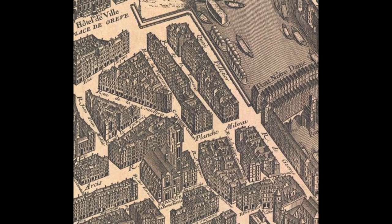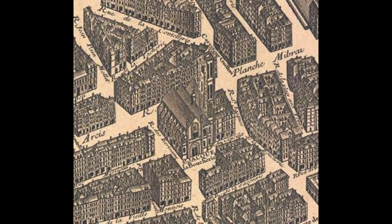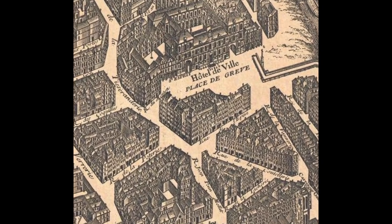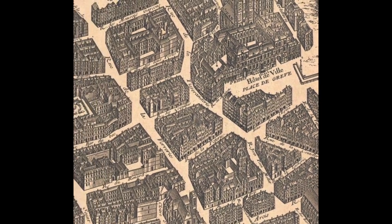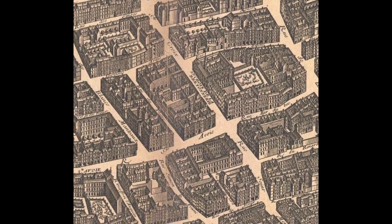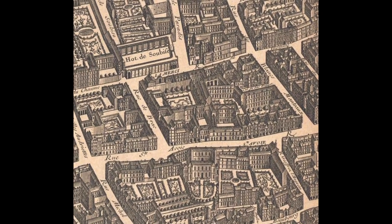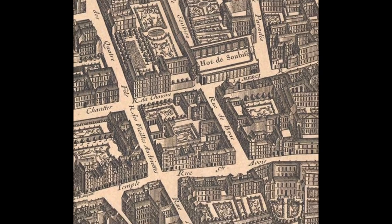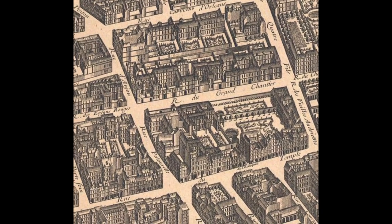Boundless details aside, one thing we don't have on the Turgot map is names for nearly half of all the massive buildings which are shown. Are they castles? Are they private homes? Are they residue from a past civilization? Are they actually factories? The sheer immensity of them aside, with all the details of the Turgot map, I find it odd how, of all things, the buildings mostly do not have names. The trees are there, and the bushes are there, and the streets and the sidewalks, etc. But not names for every one of these buildings.